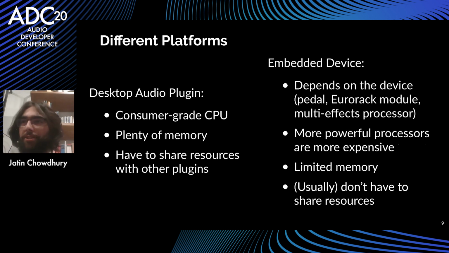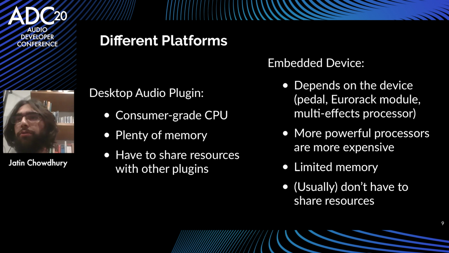So let's say you've gone through and you've made your digital emulation of some analog gear. What are you going to do with it? Well, typically people will make an audio plugin. And the platform that you're going to be running on for an audio plugin is some consumer grade CPU, just something that you could find in a standard laptop or desktop machine these days. If you have lookup tables or things like that your plugin relies on, you'll have more than enough memory to store those things, so it's not really anything to worry about. But you will have to share resources with other plugins. So no one's going to open up Ableton or Pro Tools and only use your plugin. They're going to use your plugin plus 20 or 30 more. So you need to share those resources.